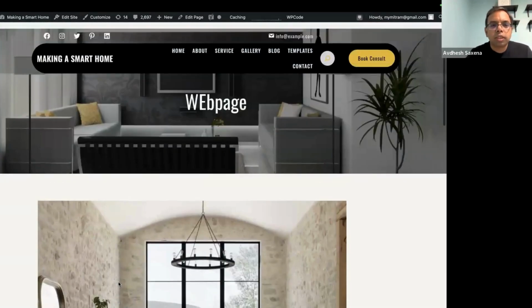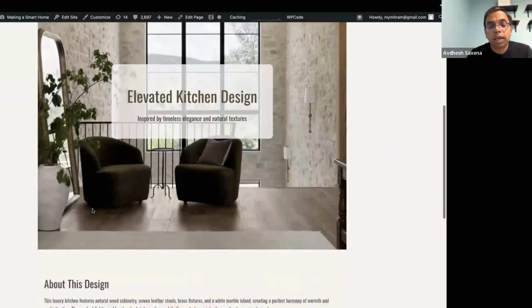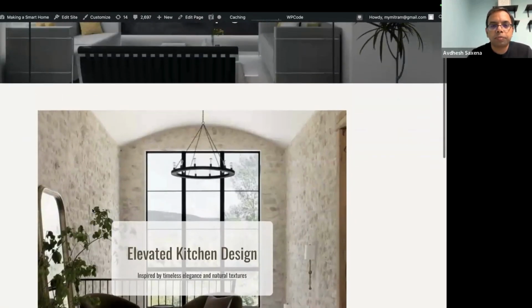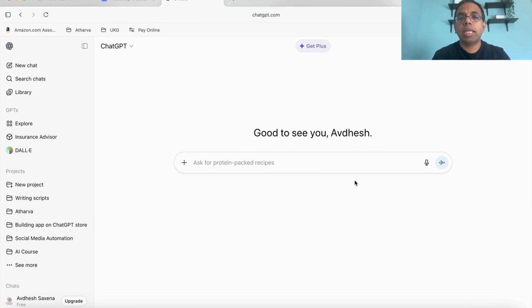Okay, so now you can see that we were able to copy that page or design here. In order to test it out, we will build a website today. The website we are building is a newsletter website. You can build any website actually, but the process will remain more or less the same. So first, we are going to ask ChatGPT to provide us a sample of some of the top newsletter websites. Let's go ahead.